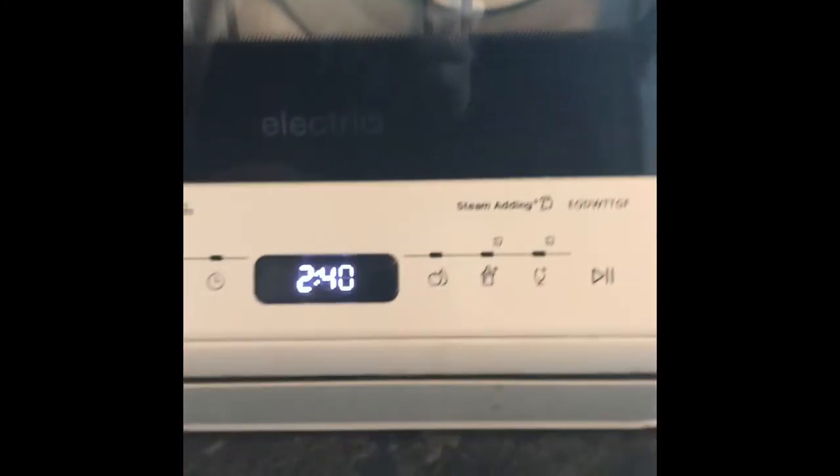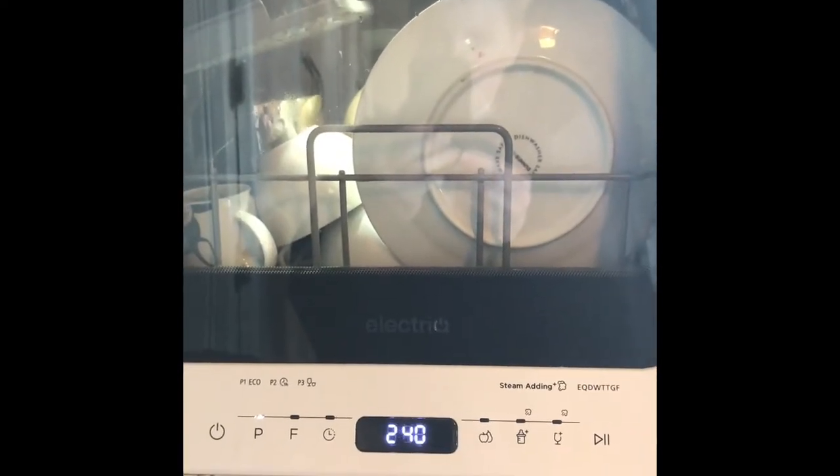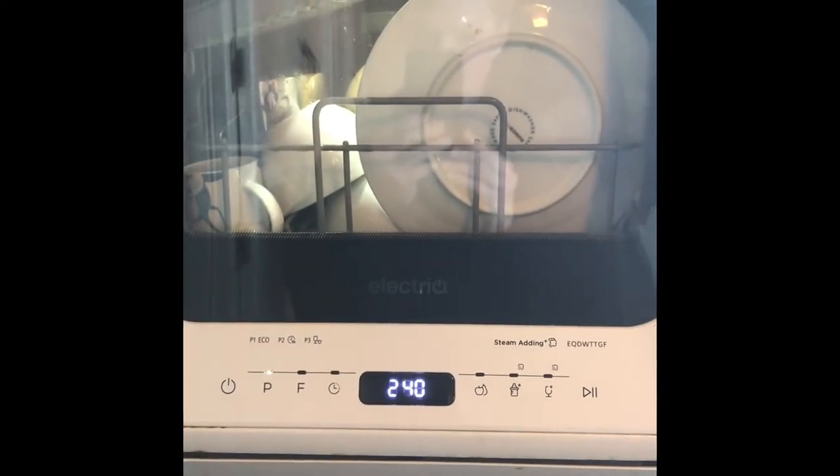Now for this wash, we're going to use the eco wash, which takes 2 hours and 40 minutes. And I don't know, can you see, but there is a valve at the left there which is filling up with water. And a really nice touch is the LED light, which comes on when you open the door, and during the cycle it only stays on for about 4 or 5 minutes.